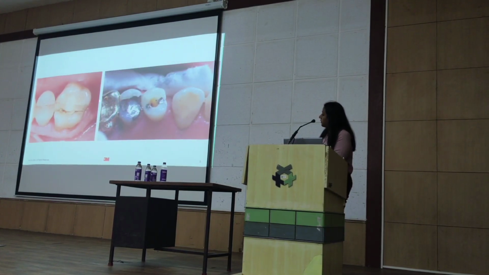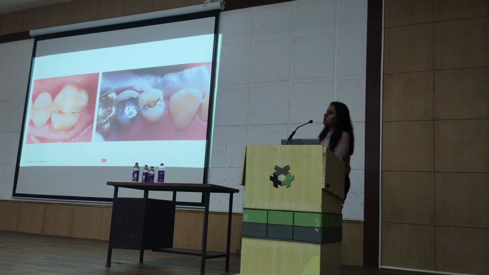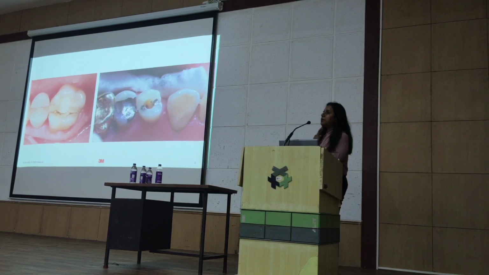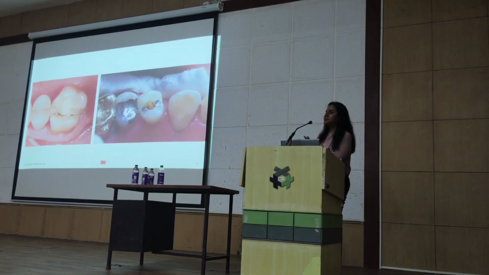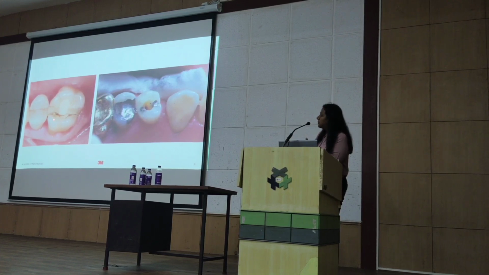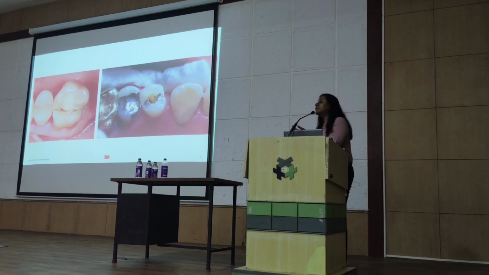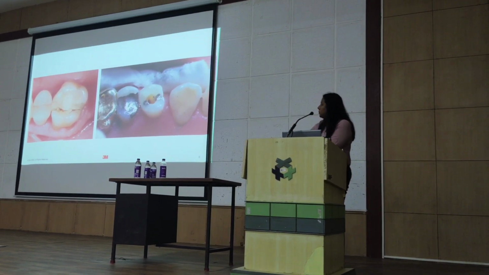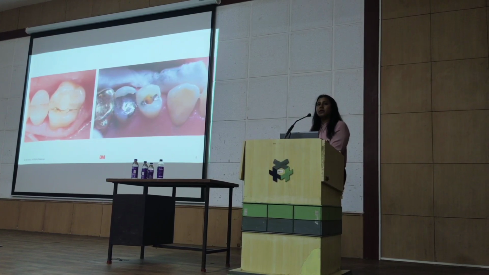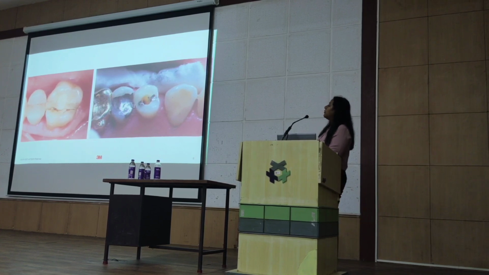Now if you look at this picture here, do you know the reason why this tooth is fractured? Can you now understand why this tooth is fractured? Can anybody tell me why this tooth is fractured? Why is this tooth fractured? Loss of? Absolutely. So passive filling in the center of the tooth, not allowing the cusp to stay in one place, cuspal fracture, eventually the cusps are going to fracture.